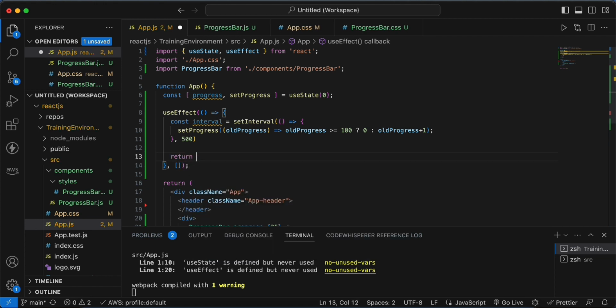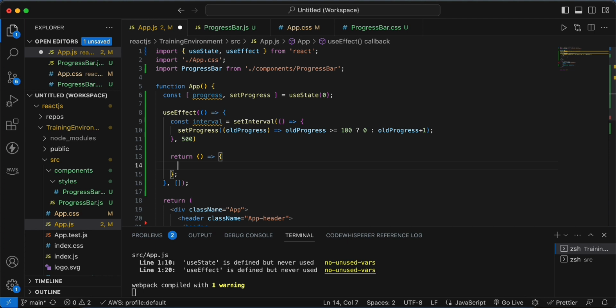And then down here we will return to clear it, and this is how you remove things from memory. Basically this returns a function that will clear the interval, and you do that in ReactJS so that if this component closes or it's not being used anymore, it will automatically cancel this interval.